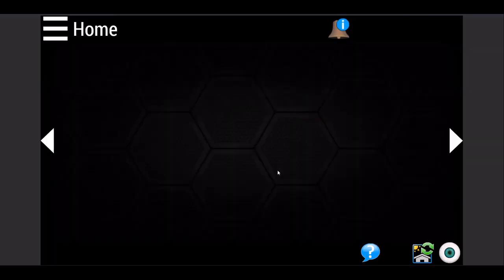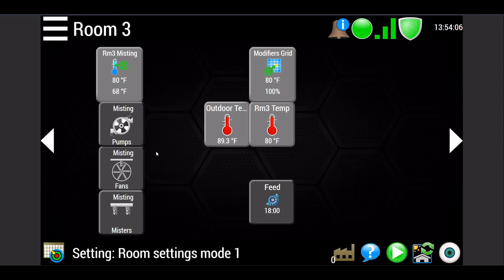And basically what this is going to do is when the misting and fogging group that we selected is active, then it's going to take our maximum VentGrid ventilation percentage. It is going to subtract the value that we put in there, so the 30%, and then it's going to look at that remaining percentage. So with our current VentGrid, our maximum is 100% minus the 30% cutback would mean 70%.